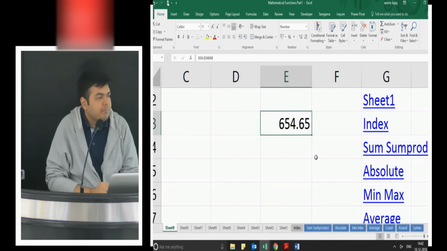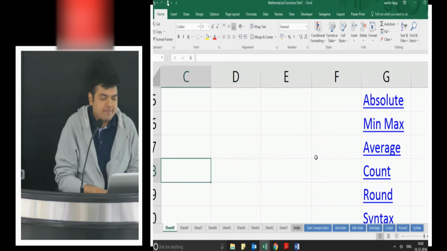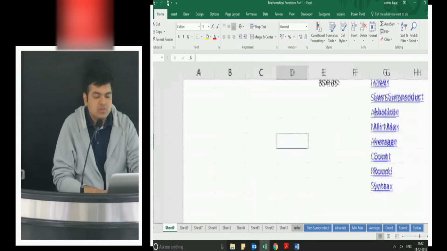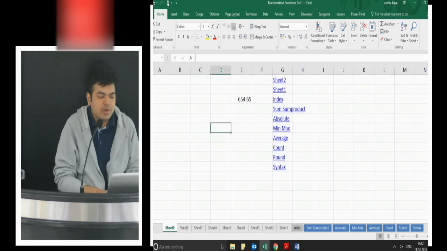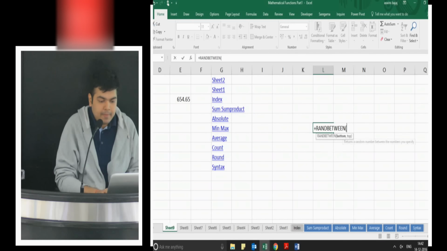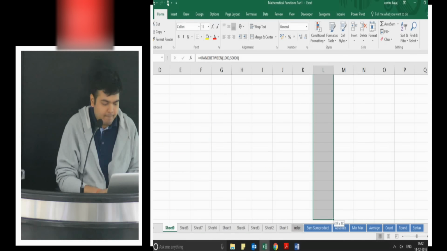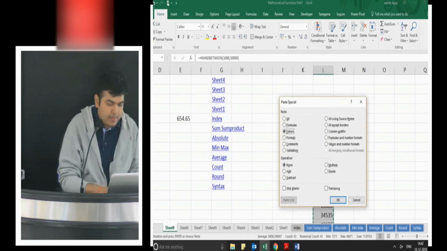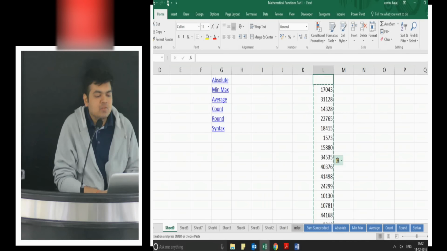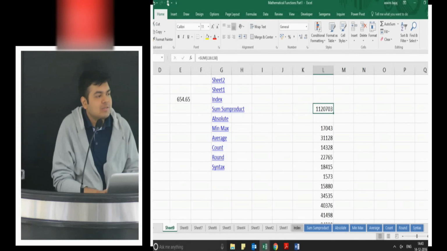At least with 80-90% accuracy, I might be able to give you an equation if you have the past data collected properly. Now one more thing for those who are working, those who have a little bit of Excel knowledge. Now suppose I have a list of data, a list of numbers over here. So I have a list of random numbers over here. What we'll do with this list of random numbers is I want the summation. So I'll just sum up this number and my total is turning up to this.